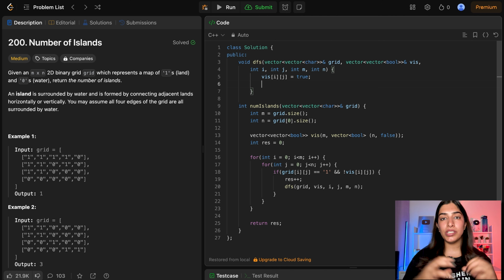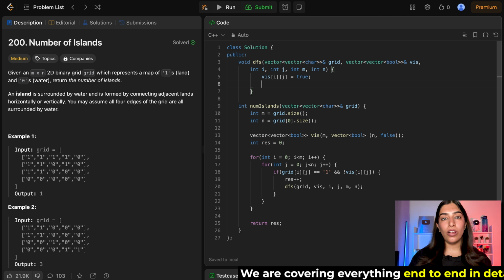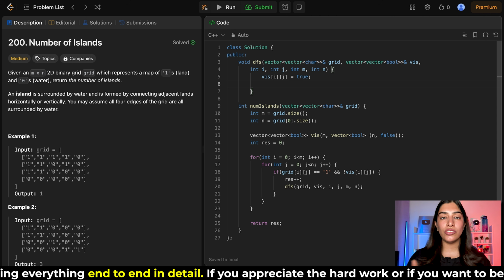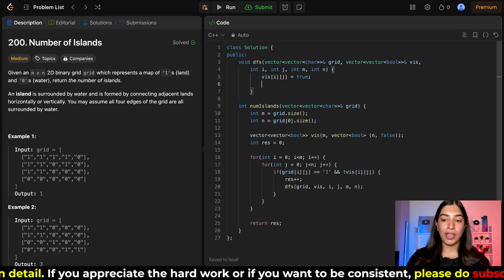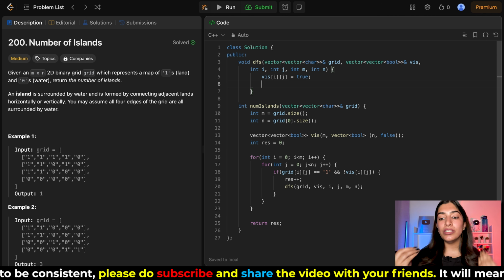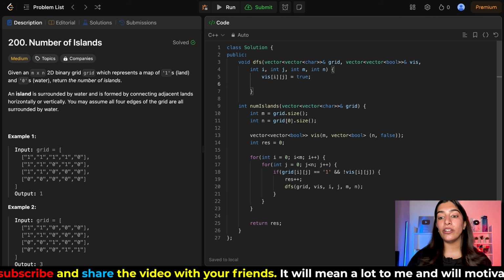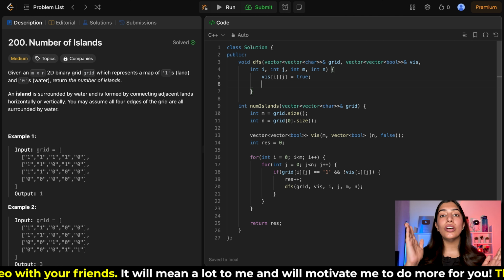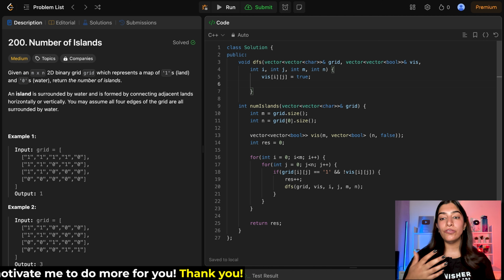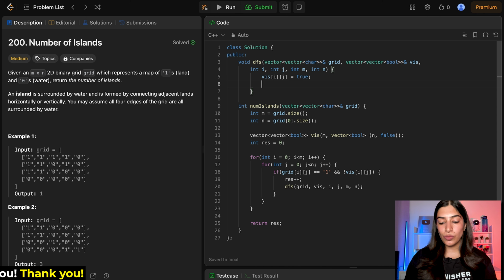How do I go through the neighbors? I need to form that 2D array that I talked about, right? It is not that this is the only way of writing the code. You could just call the function 4 times. You could say, you know what, I'm just going to pass i plus 1 j, i minus 1 j, ij plus 1, ij minus 1, and do 4 DFS calls. That is also absolutely fine, but this is how most people write code, plus this is extendable, right? I told you, you will be able to call for diagonals as well. Very easily extendable. Instead of 4 calls, you can just write one for loop. This is why I would recommend you try writing the code like this.